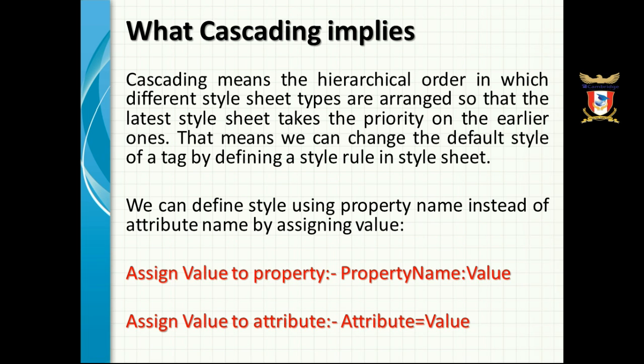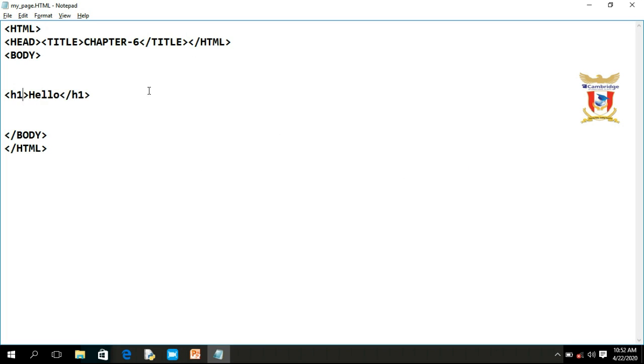As we know, in HTML each and every tag has a specific style. That means when we use a tag in HTML without defining any attribute, the default style of that tag will be implemented. For example, let's suppose we are using h1, h3 or anything else, here I will use the p tag for defining a paragraph.